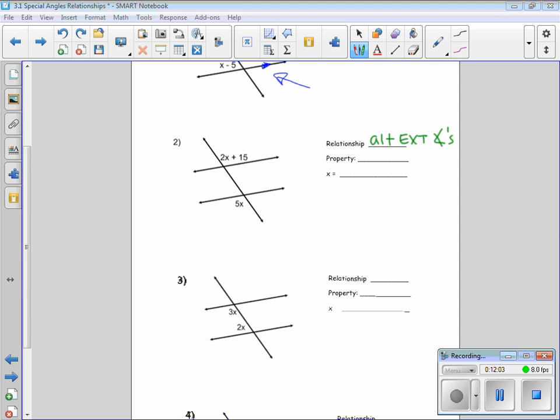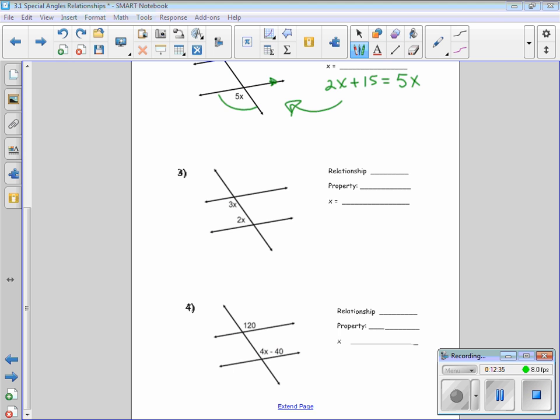Okay, so hopefully you saw those as alternate exterior angles. So look at the property. If you look at this angle right here, first of all, the lines are parallel, okay? And if you look at that angle right there and that angle right there, they're both obtuse angles. So my bet is that they're going to be congruent. And that's what we find out. Whenever the lines are parallel cut by a transversal, alternate exterior angles are always congruent. So that's the property we want. Let's write our equation, and we simply solve for that x and then plug it in to get the angle measurement.